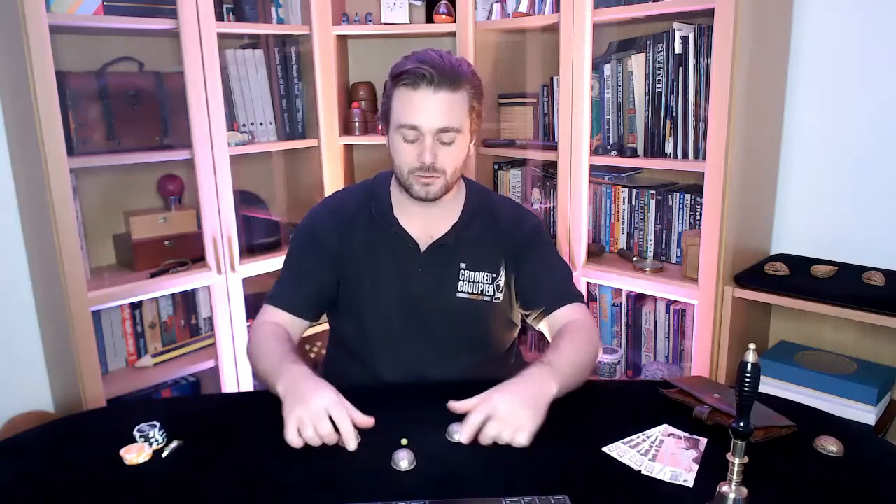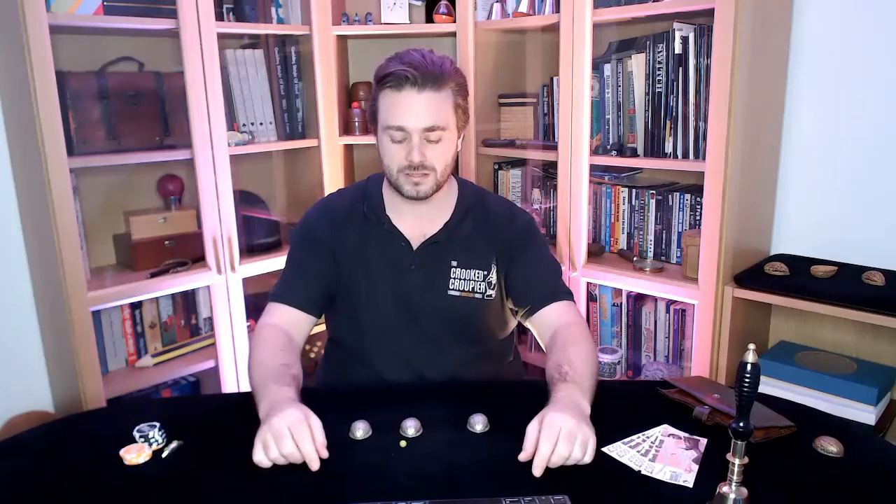The first thing is, of course, the finish. They look incredible, and they look, feel, and sound like real solid silver shells. You can hear that they have a really nice ring to them. What's lovely is that they're not too mirrored, so if you let them get a nice patina, they shimmer but they don't reflect, so they don't cause confusion when doing fast moves. You can see these from further away — I often perform for up to 100 people at a time, and that can cause problems if you're using small shells that are hard to see.